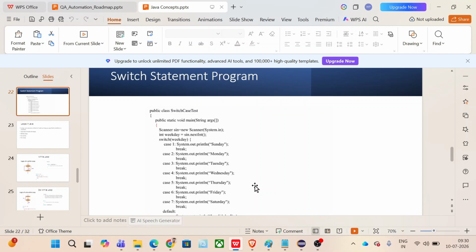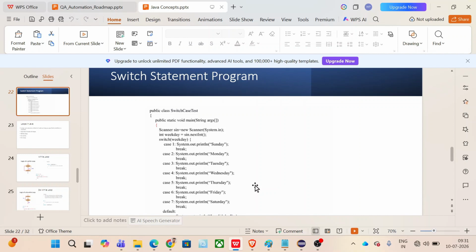In the last video, we discussed if and else, if else if, and then nested if and else statements. Mostly, we have discussed all these conditional statements and how they work. If you remember, we discussed if else if. Let's suppose you want to validate multiple conditions one by one, and whichever condition is satisfied, you want to run a particular statement. Then we can use if else if statements, right?